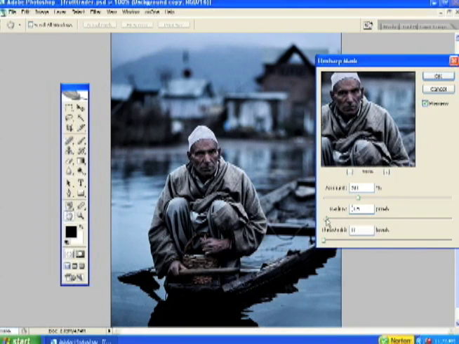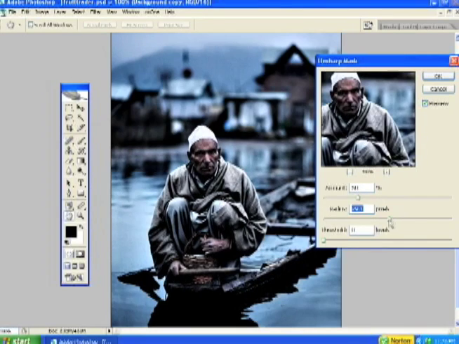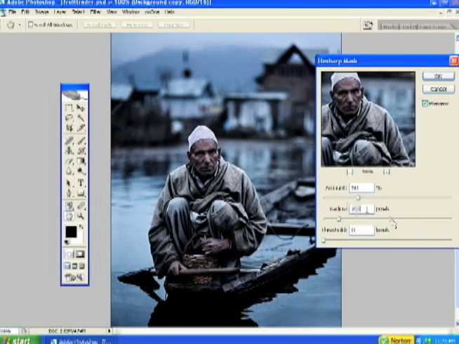good radius. I use about 0.7 pixels. This is just telling it to what degree to sharpen it. And the amount here is how much to sharpen it at that degree. Threshold looks best at about 3 for this kind of size of picture.